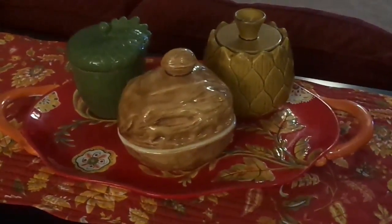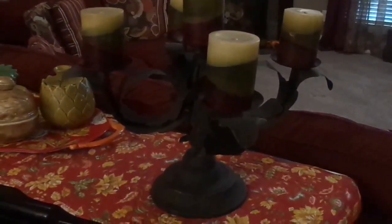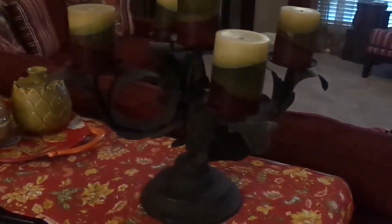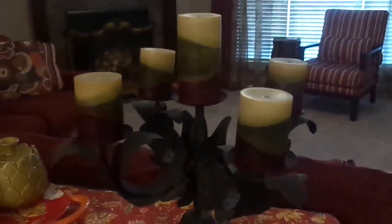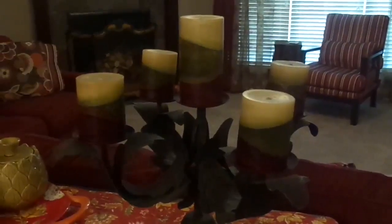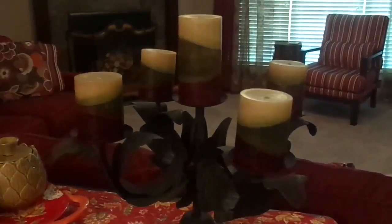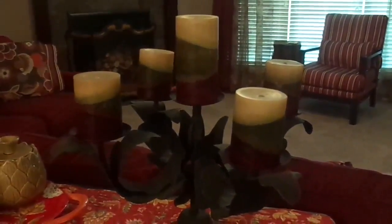And now I'm going to do the next corner of the buffet before I show you the whole thing. You can see where we are. You see the pumpkins, the nuts there in the center, and then this is a candelabra I got at an auction, and I just thought it was so pretty, and it was really affordable. And every year my favorite thing to do with it is to change these candles out for pre-lit or battery-operated lit pumpkins. I cannot wait to show you this. They are Valerie Parr Hill pumpkins. I purchased them on QVC, and I purchased two sets to make this work.